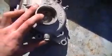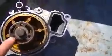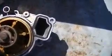Here's your water pump right here. This is the water pump. This is basically like a drain valve, a drain bolt. This is the bottom of the water pump. This is the cover right here. And what you're gonna do is, I'll go over to the car, I'll show you. This is the actual water pump right here.